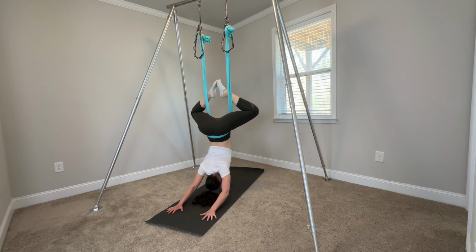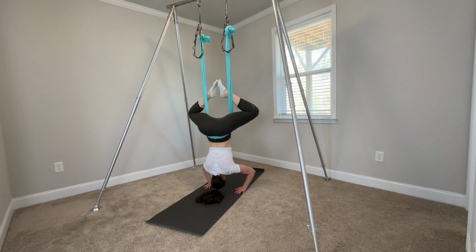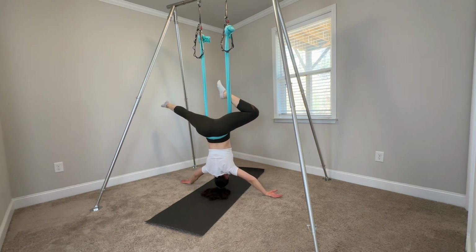Come and meet again. Otherwise, just relaxing the arms again, roughly under shoulders. And then again, I'm going to bring my arms out to the side with the palms facing up and just let them go now through shoulders, through the neck. So at this point, if you wanted to, you can hold on to the fabric. Some of us feel the need for a little more safety and security, but you don't have to. Then you're going to release one leg out to the side and just relax that leg as well so that the inner thigh starts to relax, outer thigh.